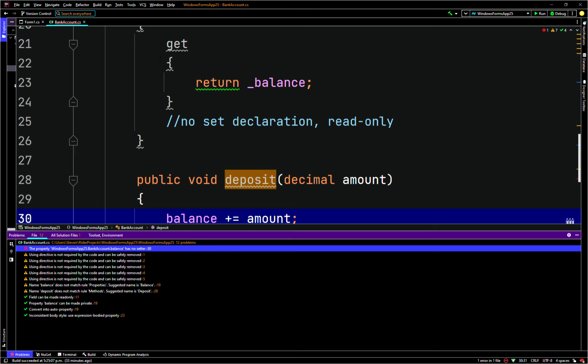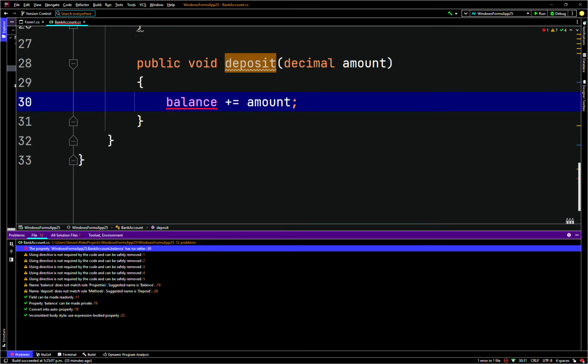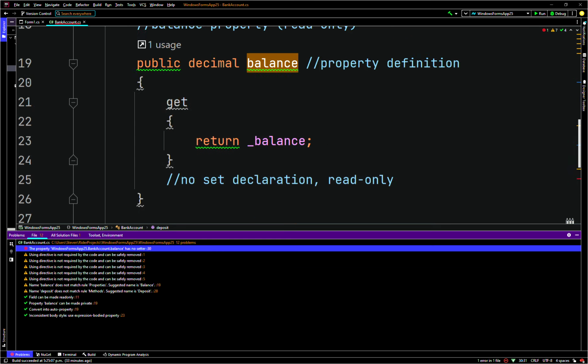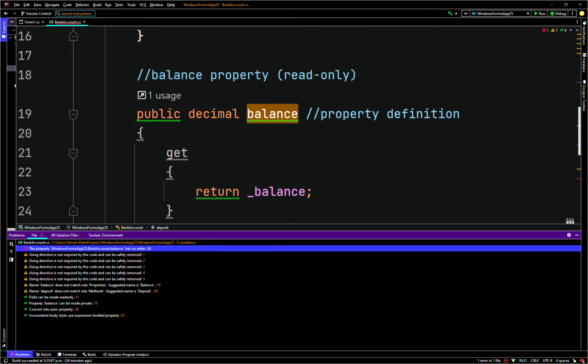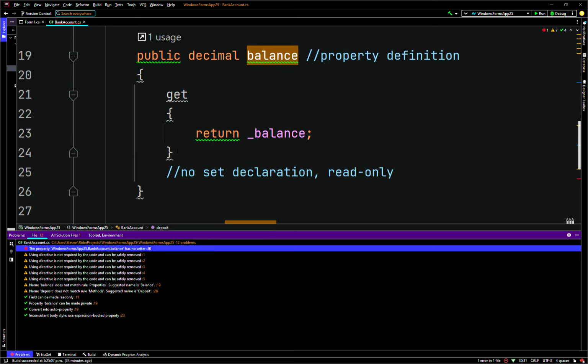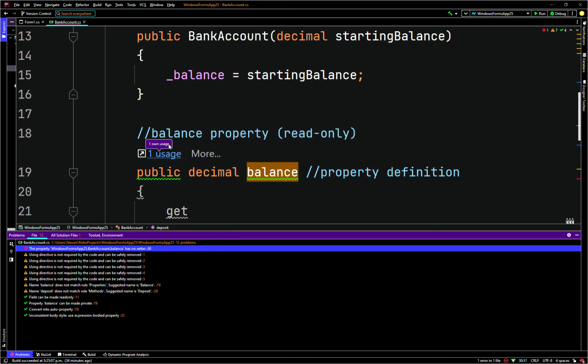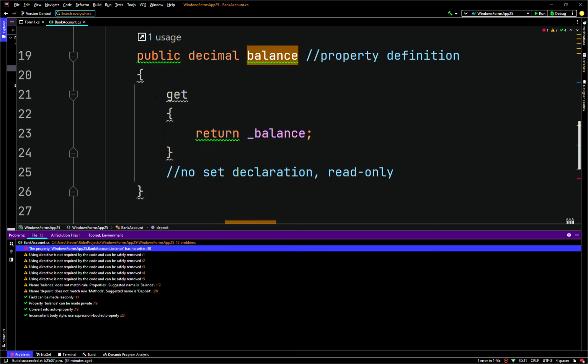Unless this is a different framework from what I'm looking at in my professor's notes, that could be the problem. That's always confusing. Okay, the property WindowsFormsApp bank account dot balance has no setter on line 30, but that's not even the right line. Get. Okay, let's check that out here. Return underscore balance. Close parentheses. Public decimal balance. We closed it.